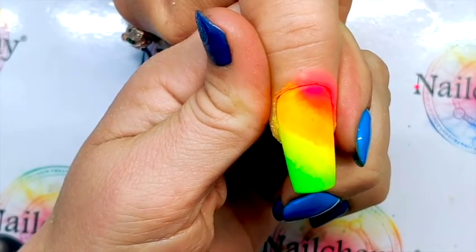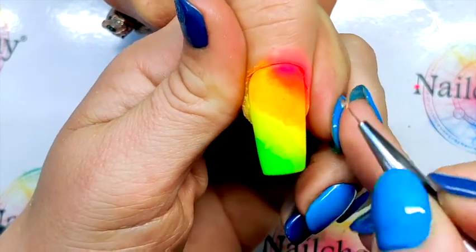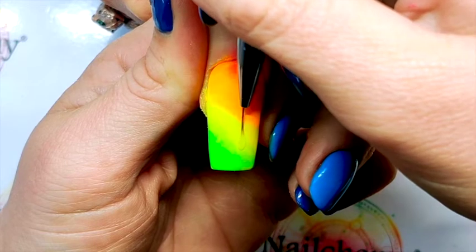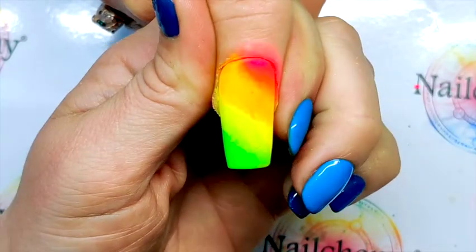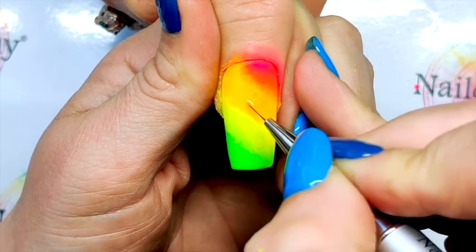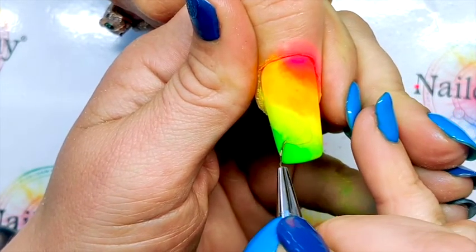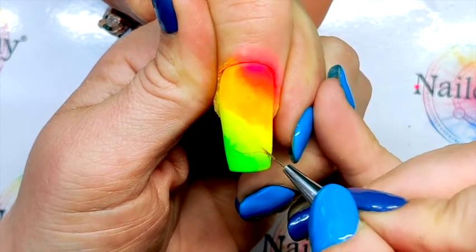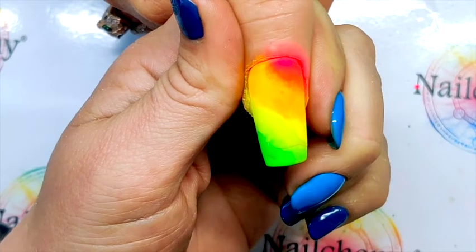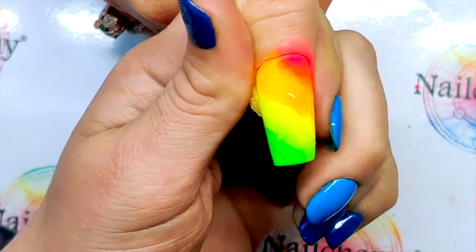I'm going to be drawing a palm tree, but I'm drawing it in the top coat, so it's going to be quite tricky to see. So first thing I'm going to do is come down at the base and just mark up roughly where my palm tree is going to be. Now, it's only the palm tree that's going to be coloured, so you need to think about where you want your design in your pattern. Because if I was only to do a little palm tree, you wouldn't see a lot of colour. I'm going to make this quite big and prominent and a big base on it.